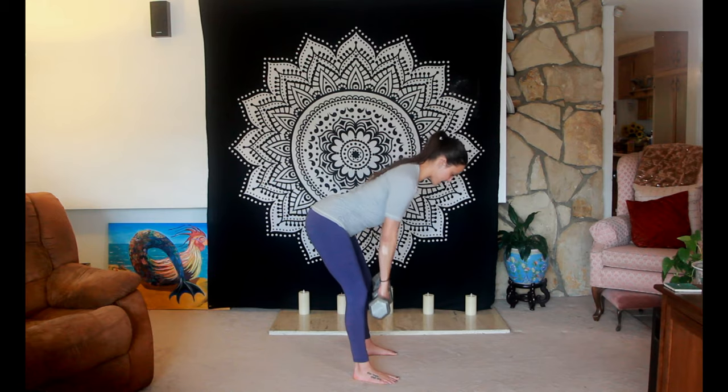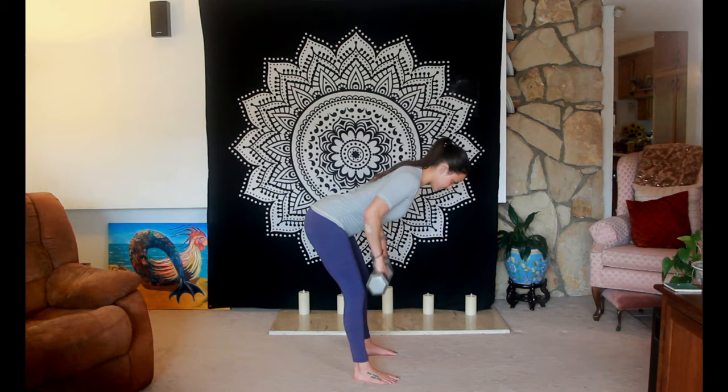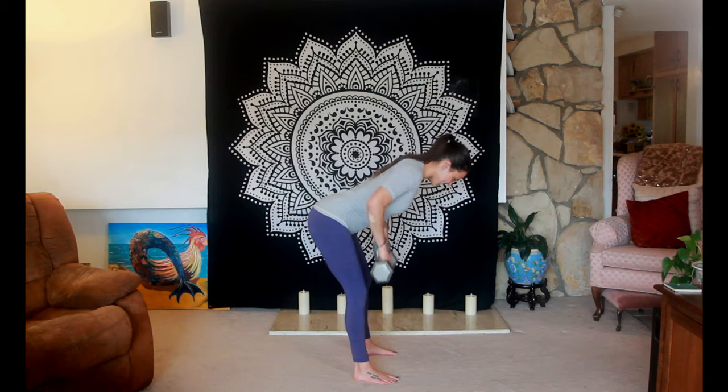Squeeze your shoulder blades together as you drag your elbows up high, the weights up to your chest. Keep your body long. Pull your belly button in. You're tight and nice. Yes, you got this. Home stretch.